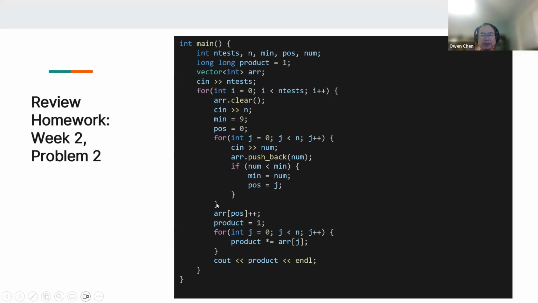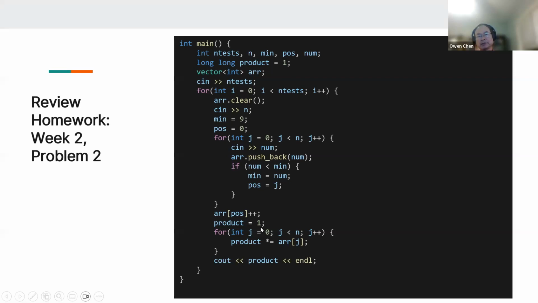This is where you read the sequence and save it in the array. And then, when you're done, the position that you kept track of is the minimum. You just increment it by 1. Then you calculate the product. Your product starts from 1, then you just multiply each number, and then output it.